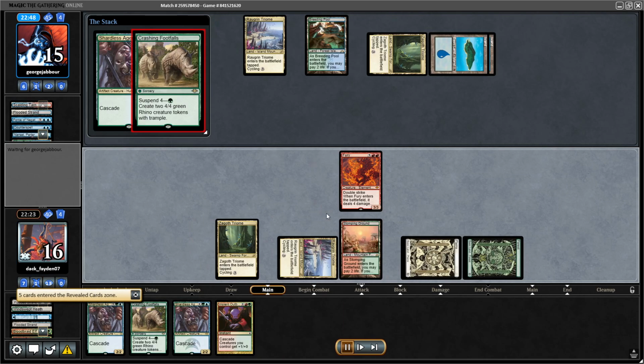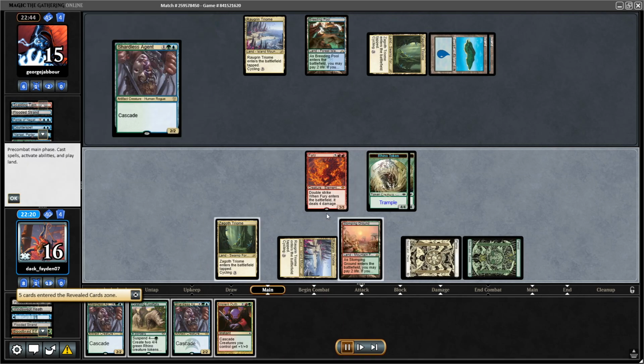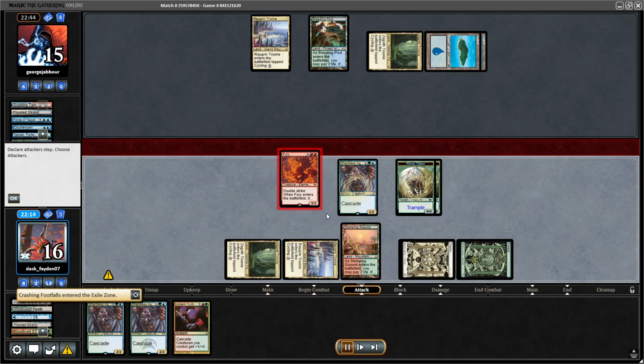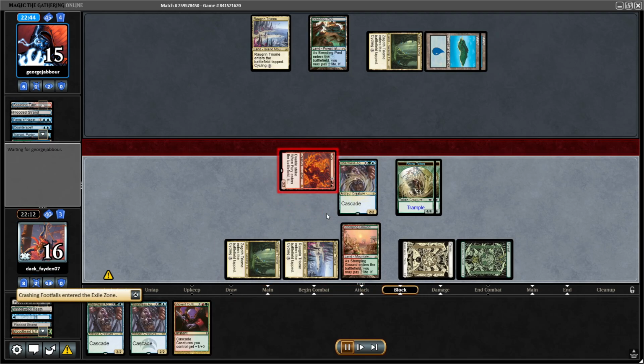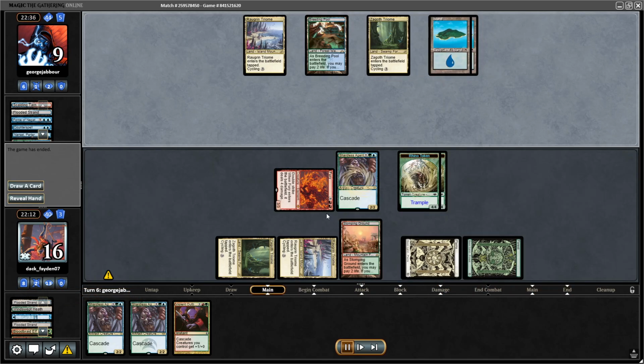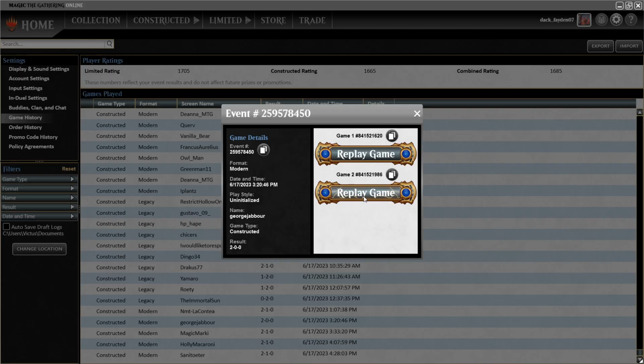So I went for the first Charless, resolve the Rhinos, suspend another Footfalls from my hand, attack for 6 damage here, and put myself just in a very good position if my opponent doesn't have a Supreme Verdict, and they concede.